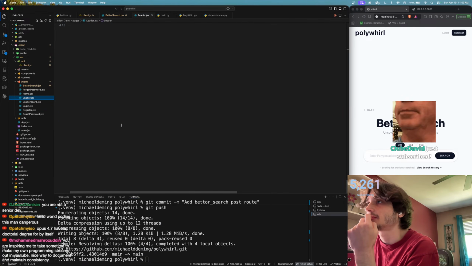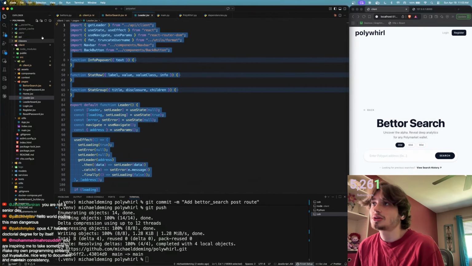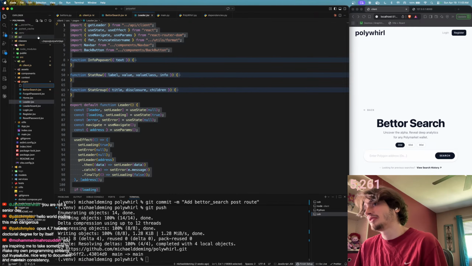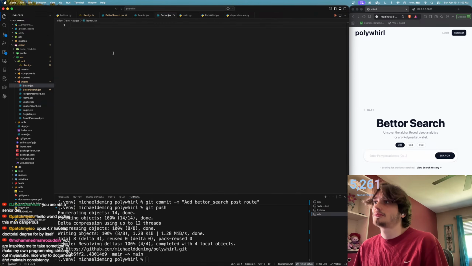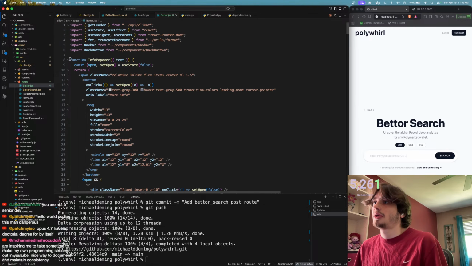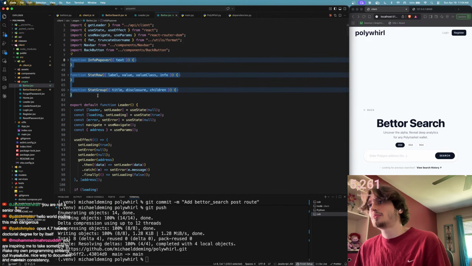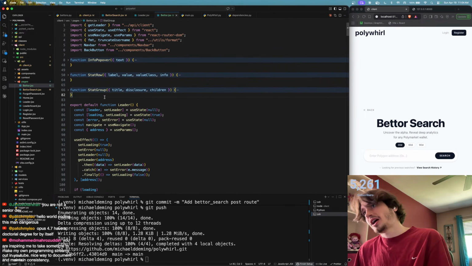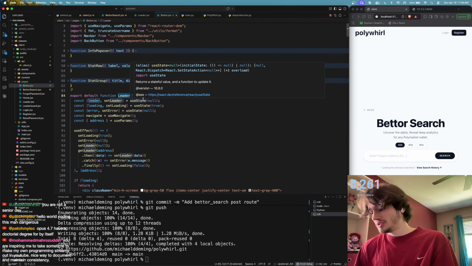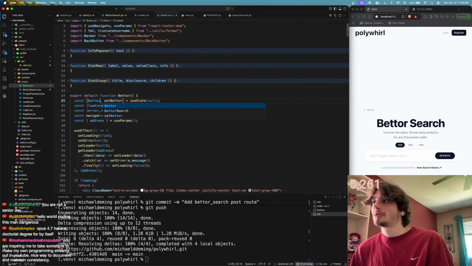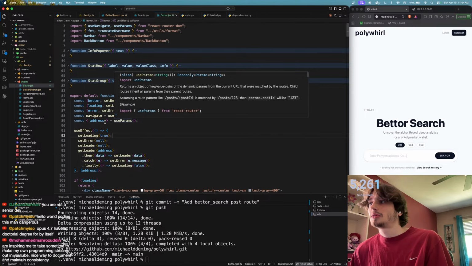So let's just go here. Let's copy this page into, I know this is bad, but we'll come back and we'll try to figure out how to clean this up. So this will be the Bettor.jsx page, right? All this stuff is the same. So we can abstract these out into components and import them into both of those. So we'll do that before we leave today. So this is the Bettor, set Bettor, given the Bettor. Nice. Okay, that's fine.